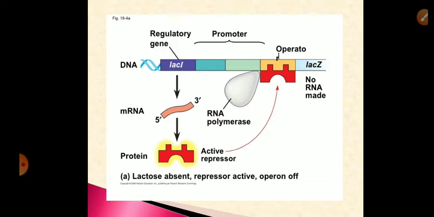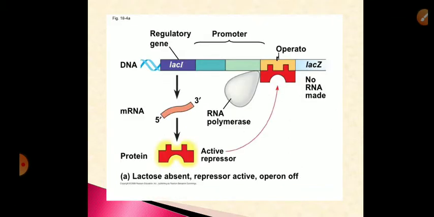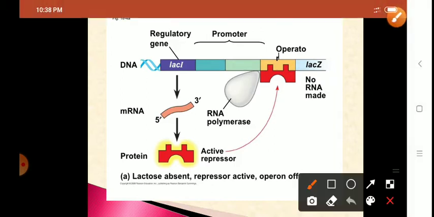Okay, so look at the diagram. The first gene, Lac I, which is written, is the regulator gene. It has produced an active repressor protein or regulator protein. Regulator gene produces active repressor protein, right? The active repressor protein, what will it do? Go and bind the operator gene. Why? Because it has affinity for operator gene. Operator gene is the binding site of repressor. So, repressor will go and bind the operator gene.